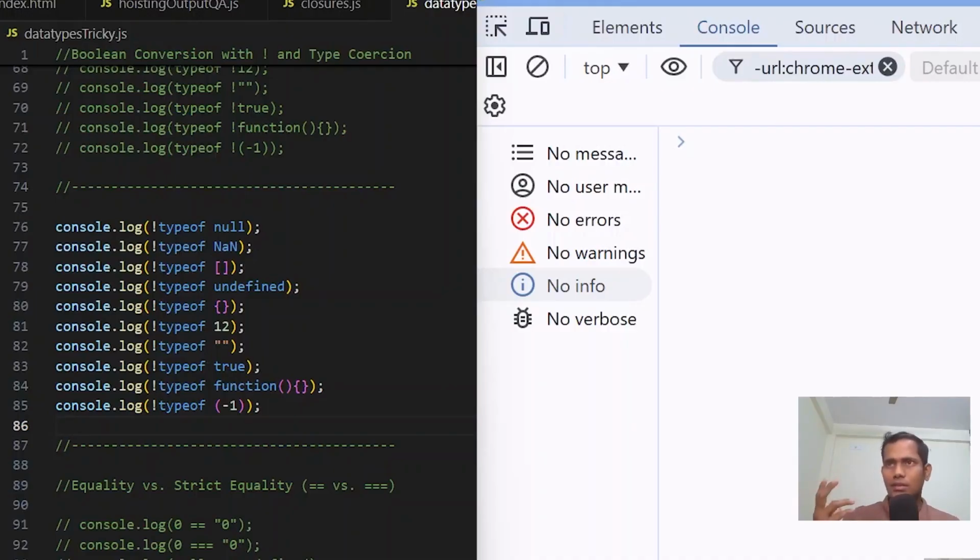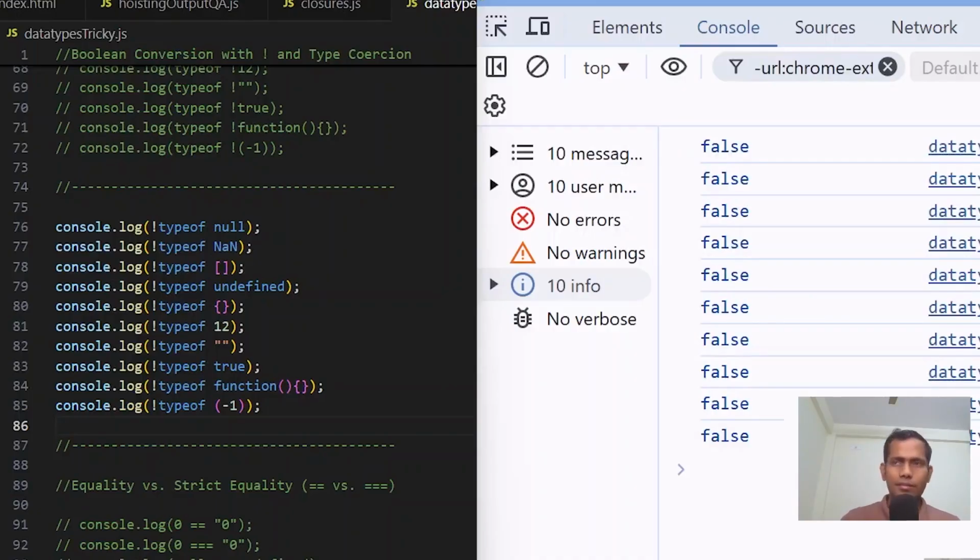Just guess what will be the output of this. Guys, false, because the typeof null is object, but this object is the data type. I mean, it gives the report in the string data type. So string belongs to the string data type.